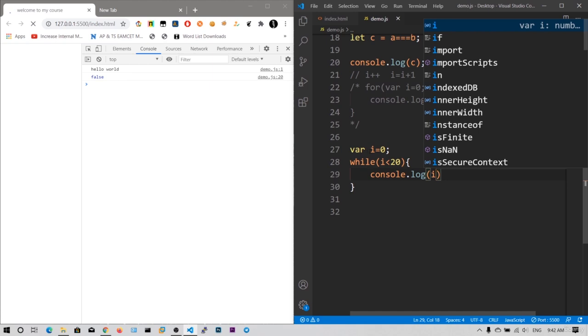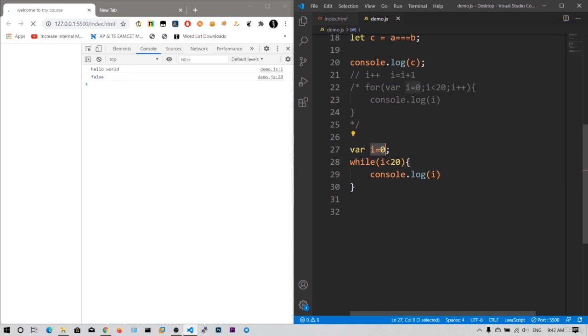So first i is equal to 0, and i < 20 is true, and then we print the value of i. This executes infinitely because we are not incrementing the i value, and for every iteration of the while loop the i value stays at 0. That's why what you want to do is say i++. So I think we have done it correctly.